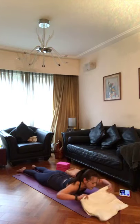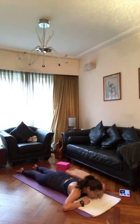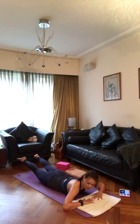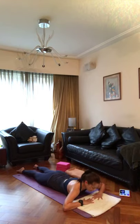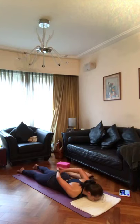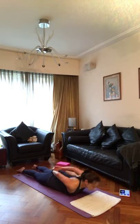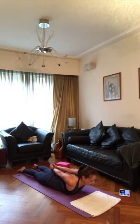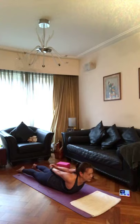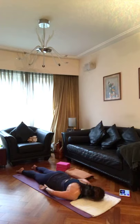I need my towel. Chin on the mat. Bring your legs as wide as your hips, toes pointing back. Now interlace your fingers behind your back. Keep your toenails down. Inhale, chest up. Long spine. Chest up. Keep your toenails down, pubic bone down, and come down. Look to your right.